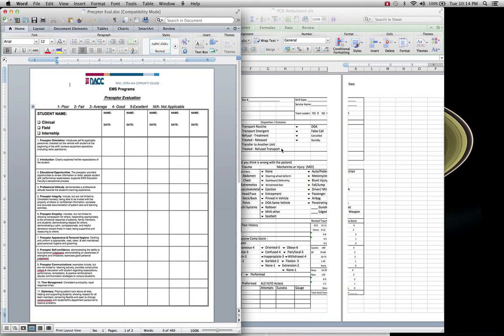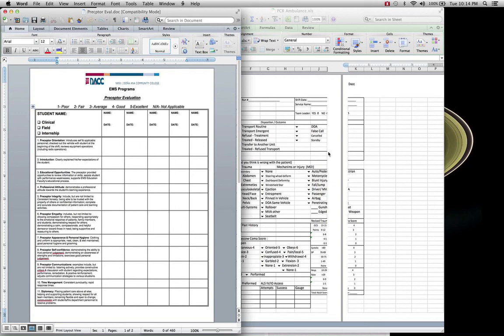That binder is a permanent record now, and it gets filed away in a locked room. And then when we get inspected for accreditation, they will ask us to pull out our documentation of the students, and this will be a part of the permanent documentation where we keep it for several years.